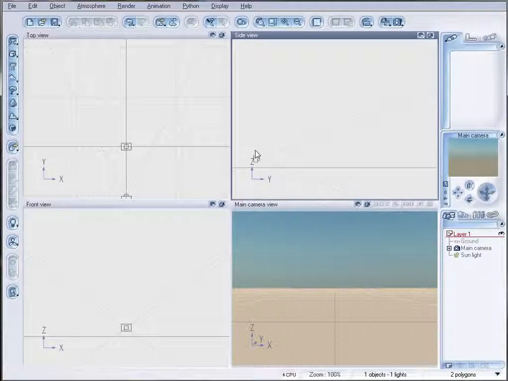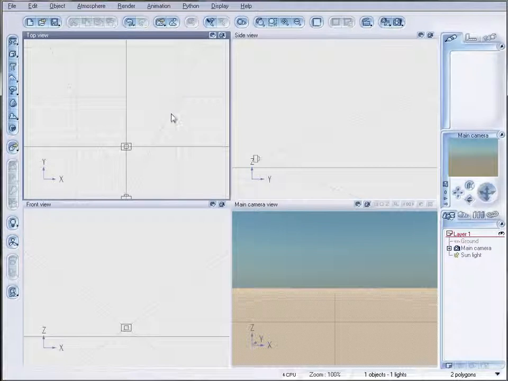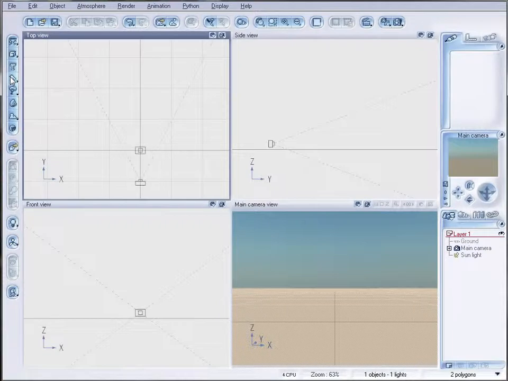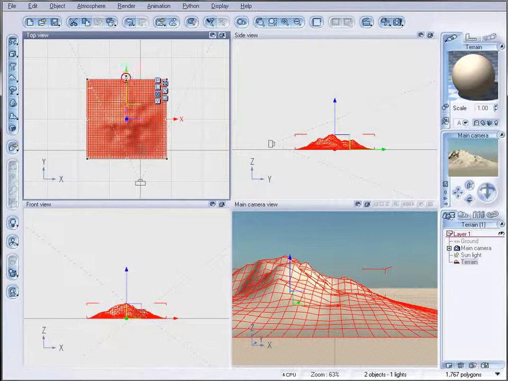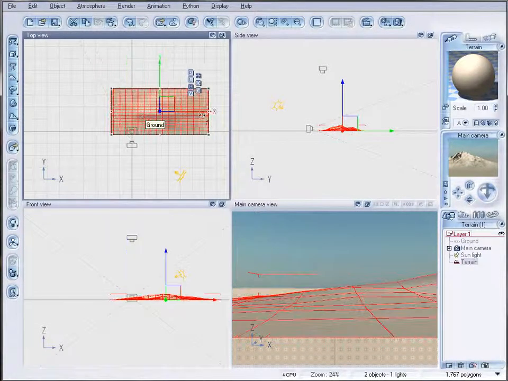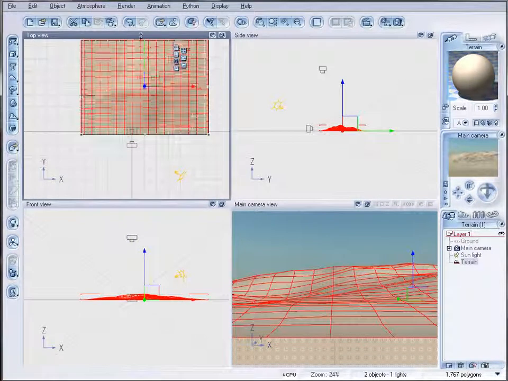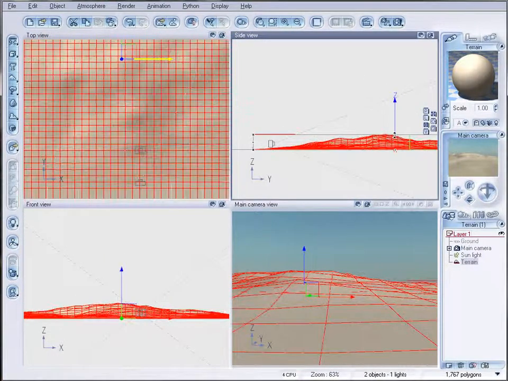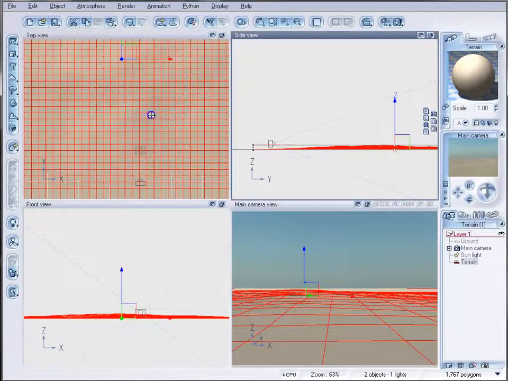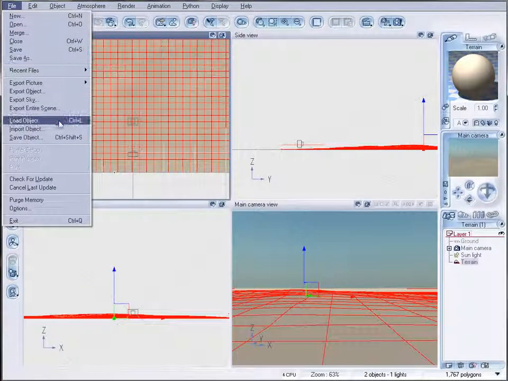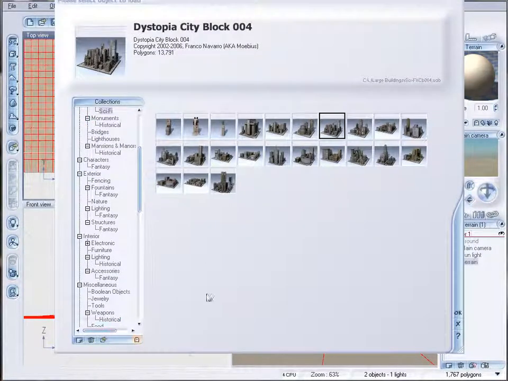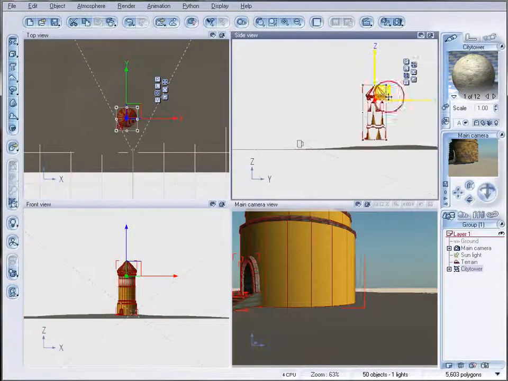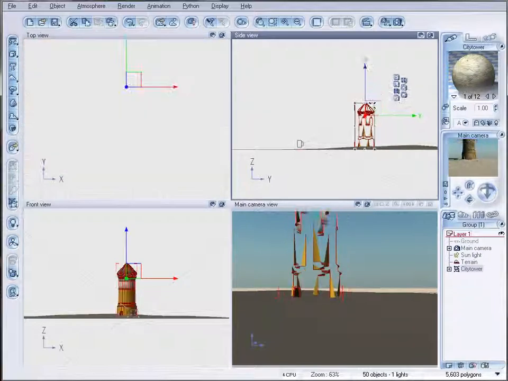In this tutorial we'll look more at advanced use of ecosystem, and a couple of things I want to show you in the beginning. So let's say I create a terrain. Okay, let's increase the size of this terrain. Okay, and now on this terrain I want to put my object, so let's go to load object and load the tower. It's a tower from our merge collection, available online if you want it or just to test.